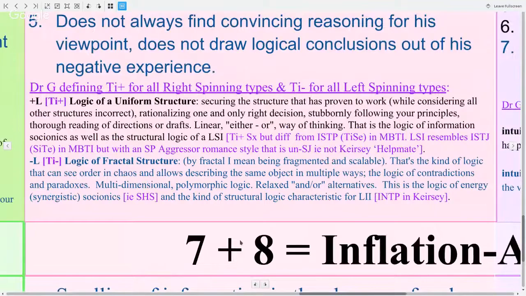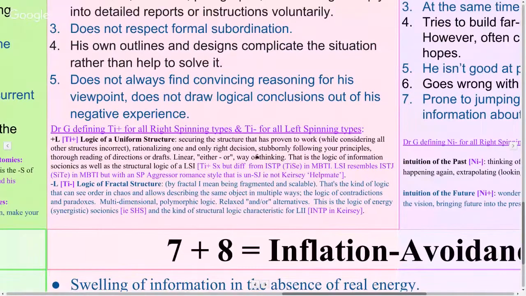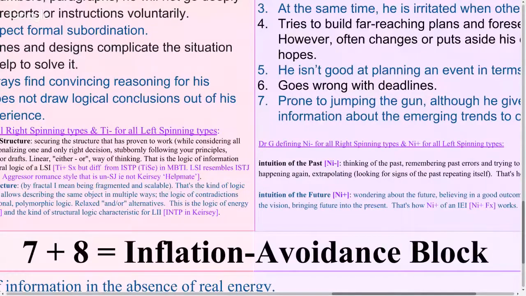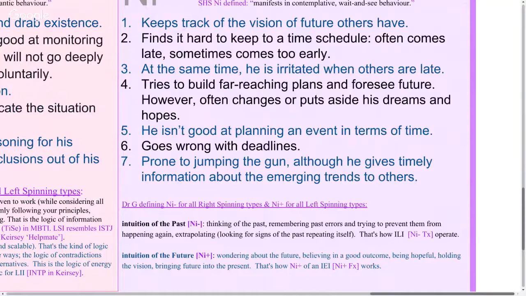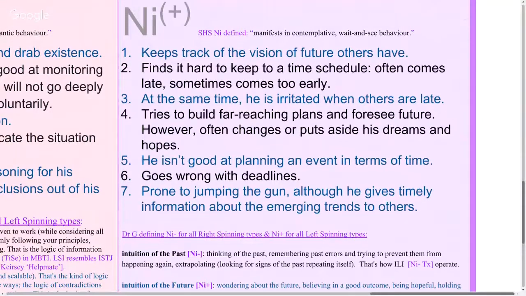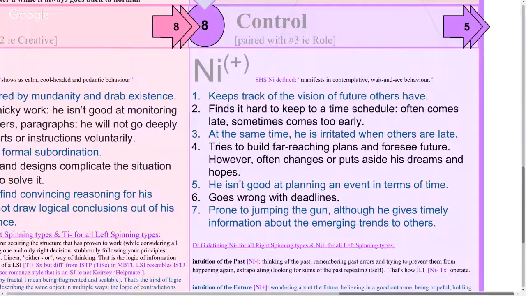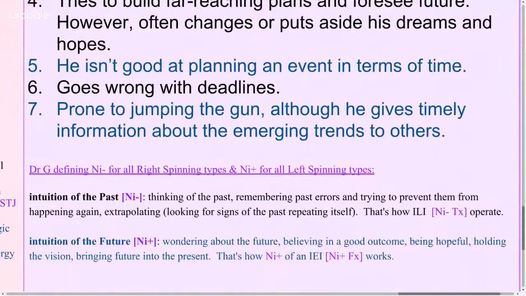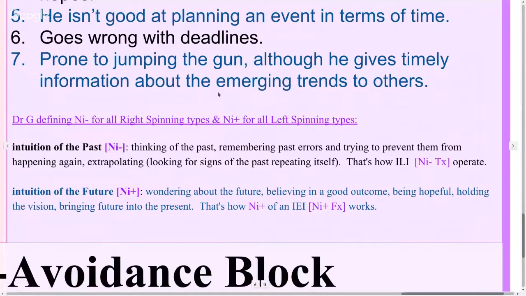So we move on to this one. I think this probably is a coconut shell. It's more than a... I don't know how I would do a peanut shell. I think I would just have to do the bullet points. Right, okay, we'll do the function, and then we'll do the definition, and then I'll do the bullet points. Intuition of the past, then I minus.